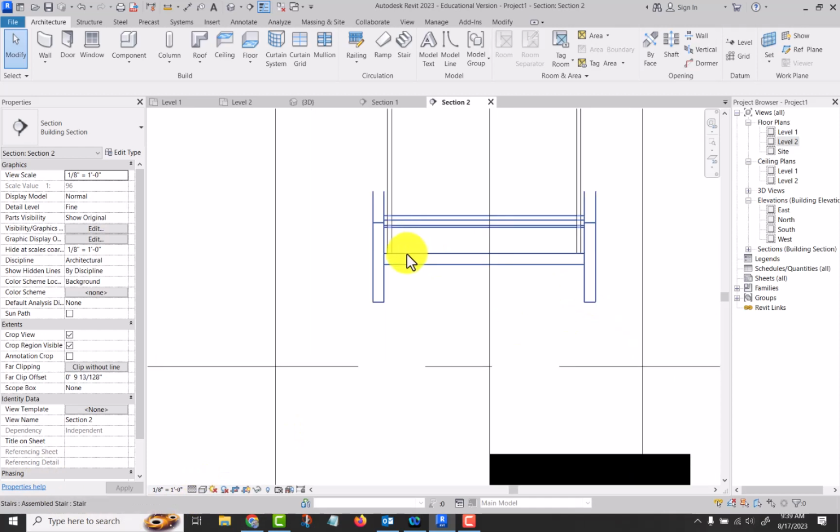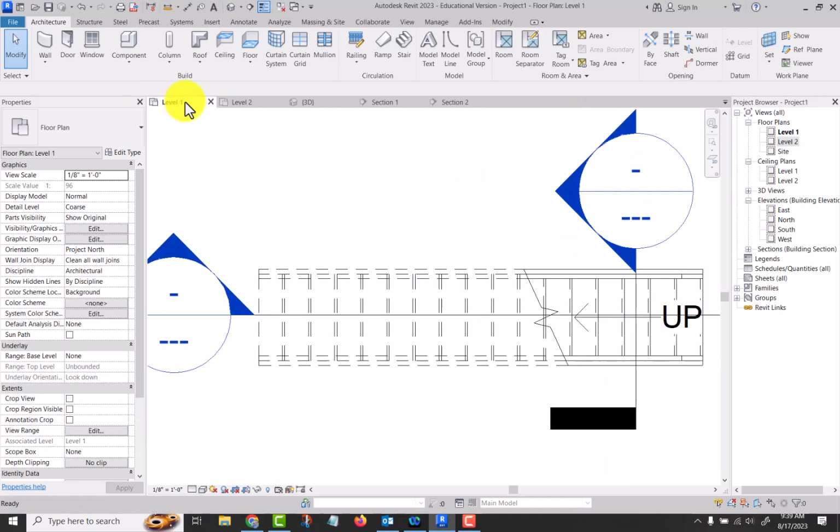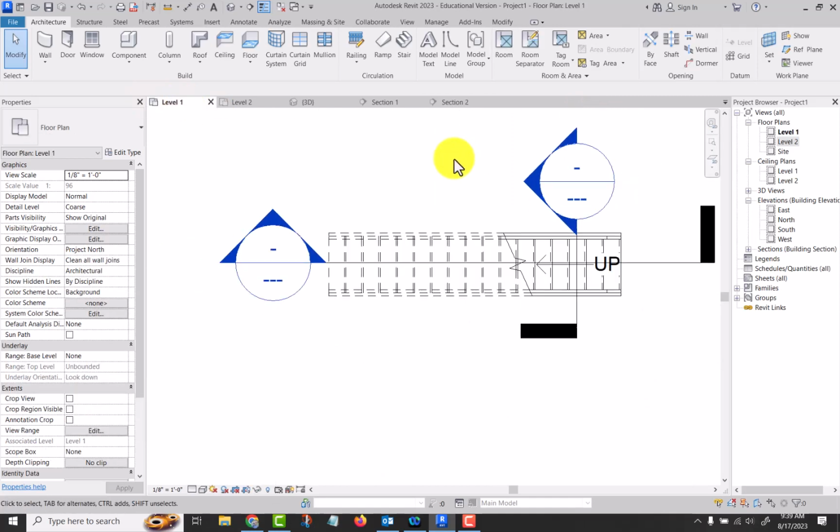Okay, so there's a tread, there's a riser, there's the tread behind it, and there's the stringers and the handrails. Okay, so that's pretty much how to do a stair.